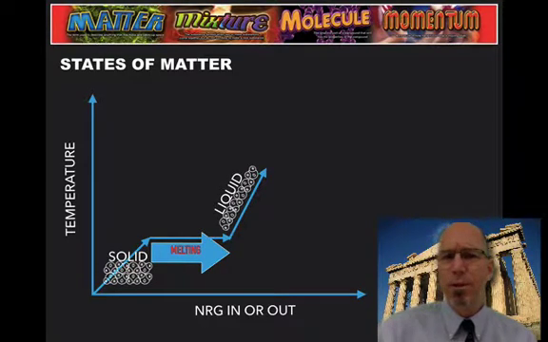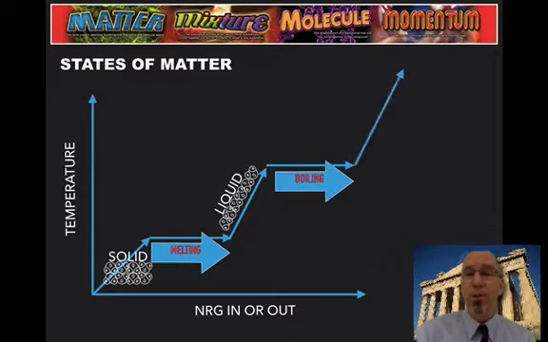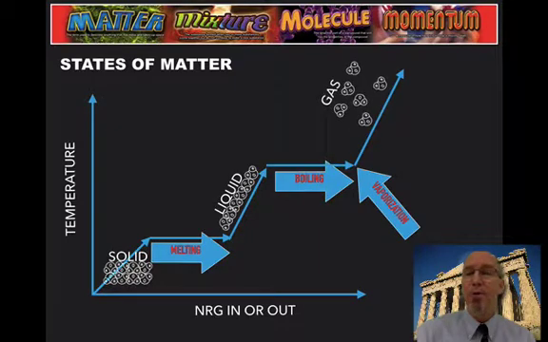And you know that you have to keep adding energy. If we had some ice, and we'll explore this a little bit in lab, if you had some ice, turn it into liquid, we still have to add energy to it before it can jump into a next state. Well, once we have a liquid and we add some more energy to it, eventually it's going to boil, right? Once we get to that vaporization temperature, the molecules are going to be moving super fast and it's going to change state. The liquid will change state to a gas.